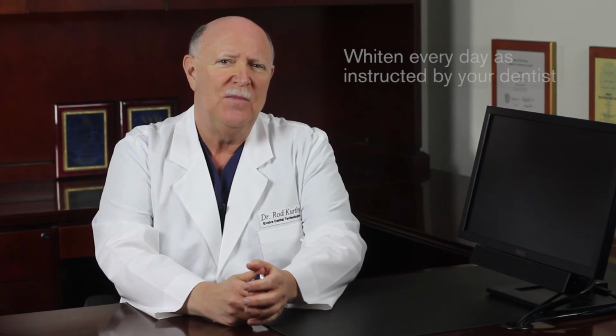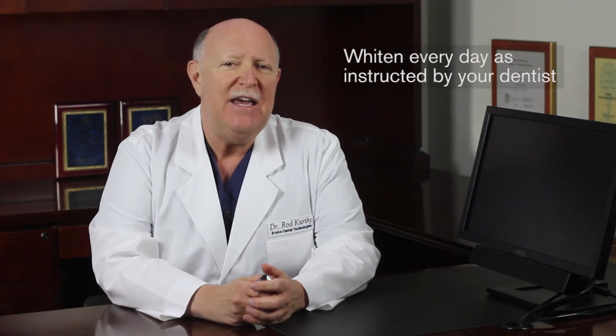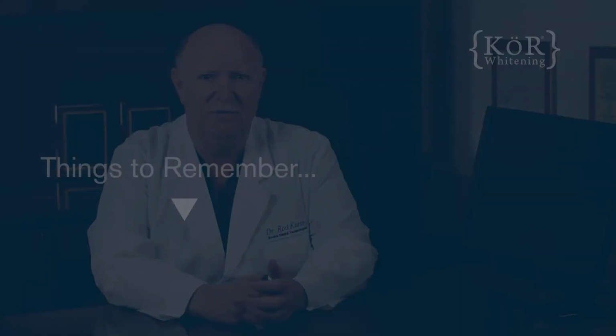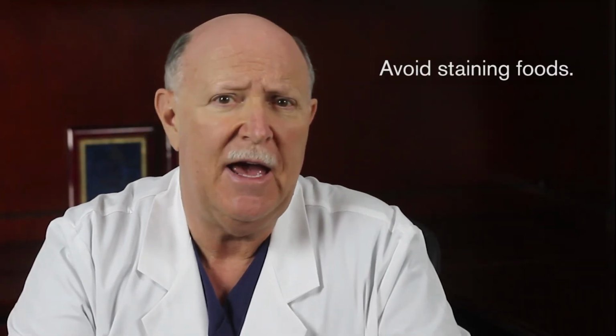Getting exceptional whitening results depends upon closely following your dentist's instructions and the KöR Whitening at-home protocol you just watched. Whitening every day as your dentist instructed is the key to obtaining the very best result. During the at-home whitening process, avoid staining foods when you can. Foods to reduce or avoid would be any food or beverage that would badly stain a white shirt.